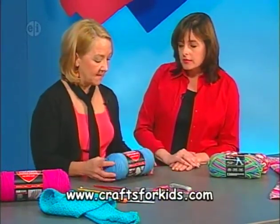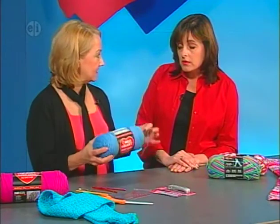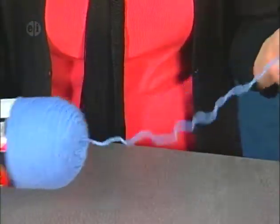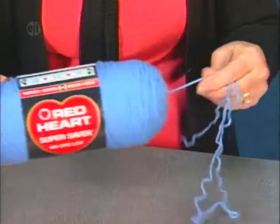The other great thing about these skeins, you can get several projects out of these too, which is really fun. And it also shows on here how it's easy pull yarn. You just pull the little tail. You don't have to wind it. You don't have to unwind it. Now sometimes there may be a little piece on this end, but you just pull that out and then you pull from your right side.